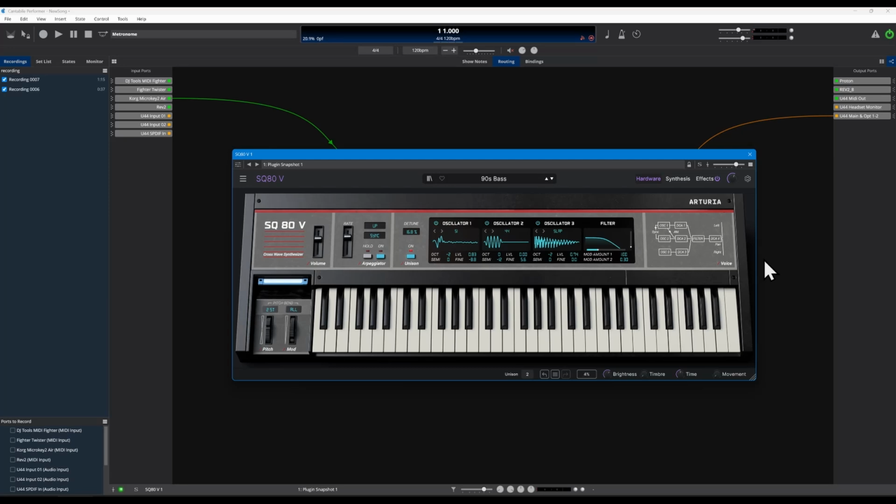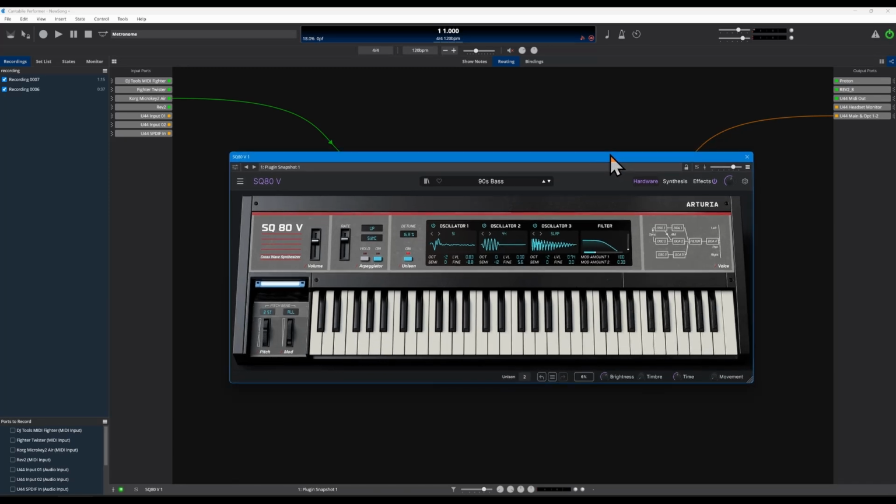So I'm going to play a diminished chord across the keyboard because I find that with a diminished chord, since you have 3 intervals, it only gets down pitched or up pitched half a step. So it doesn't get stretched that much. So I'm going to do that right now.